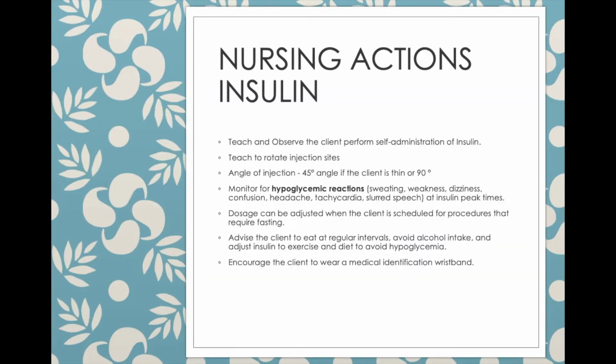So your actions as a nurse to provide insulin. You do have to educate your patient, of course, if they're going to go home with insulin, because these patients don't know how to inject themselves. But the way that you're going to do it is that you're first going to teach them. So the first few times, maybe have them watch you. And then you always have to do it at a 45-degree angle. Unless the patient is really skinny, then you're going to do a 90. But for testing purposes, you're always going to tell the patient that it's at a 45-degree angle, because we want to get it into the subcutaneous. We don't want to get it into the muscle.